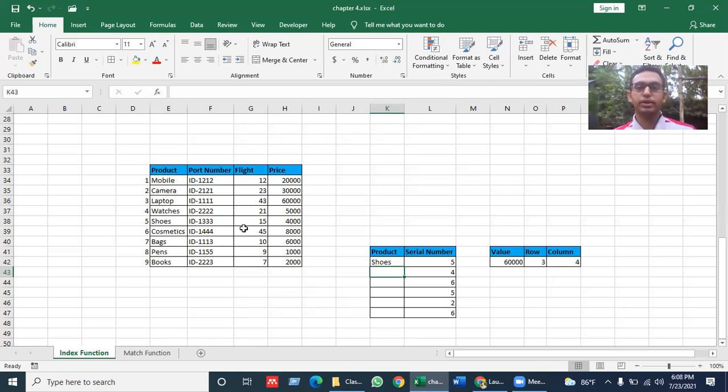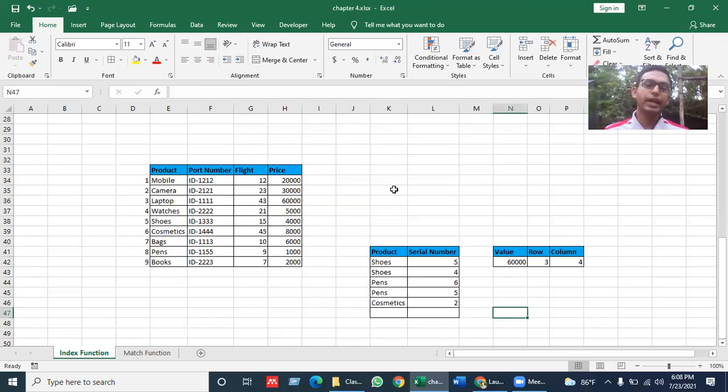So for the product column, I select the first cell, then drag down to all the rest of the cells. All the rest of the cells get the result equally. So here all the results are done. That way I find the index number. So this is the index function of Excel.